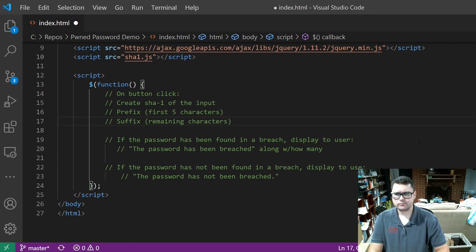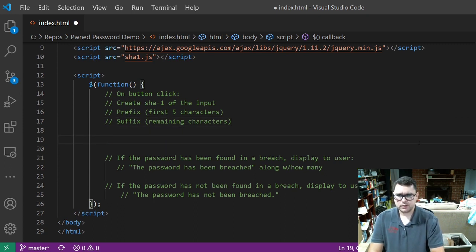Once we've done that, we need to pass the prefix into that API. So we'll do an AJAX GET to https://api.pwnedpasswords.com/range, and then the prefix.